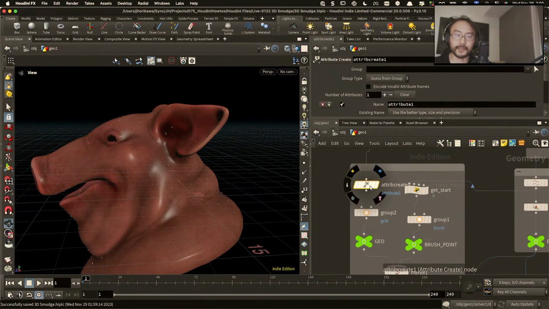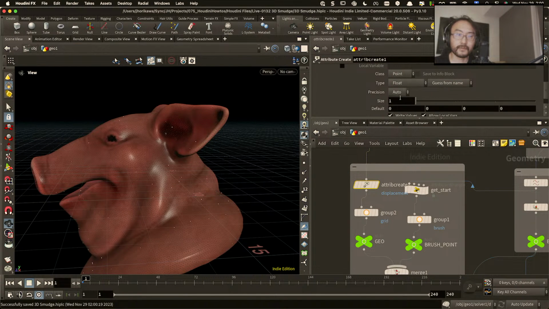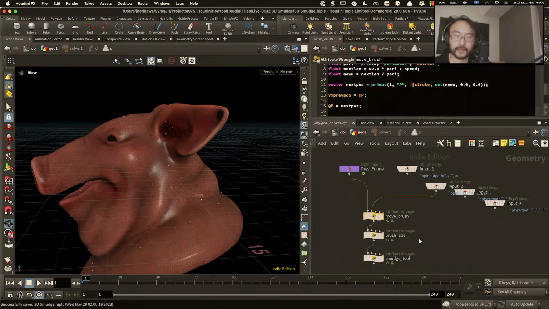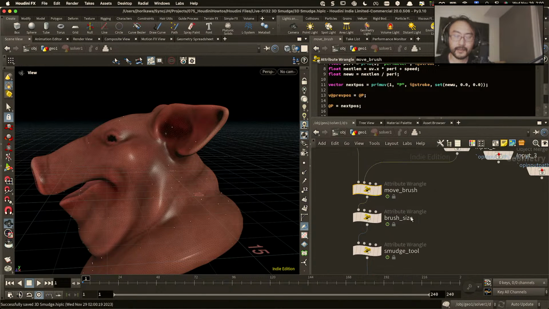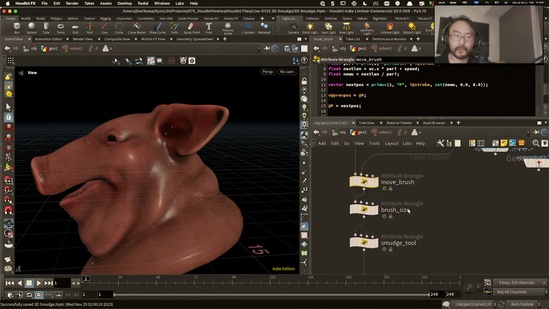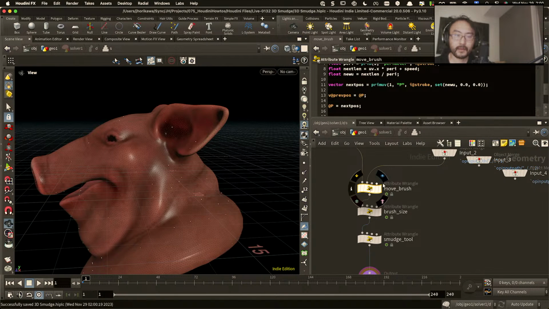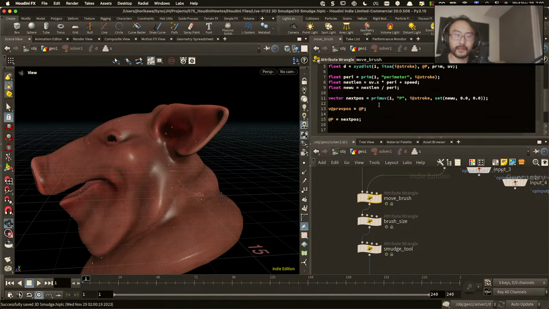I'm just going to do this as a test. Float point, start with the 0. Okay, and inside you could go here.